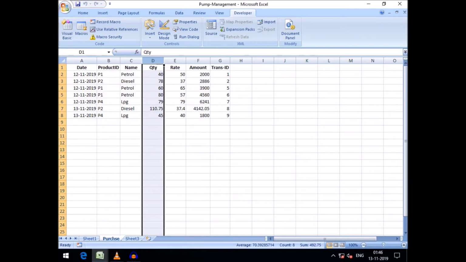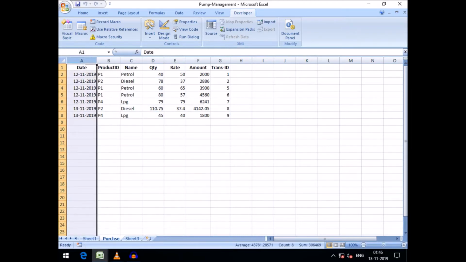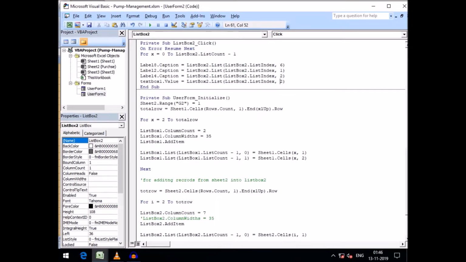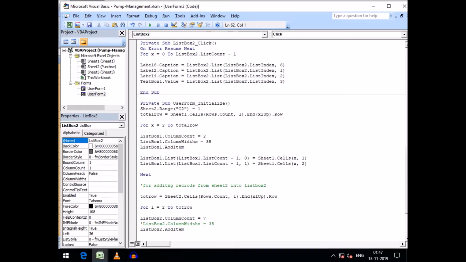Actually this will be our quantity 0, 1, 2, 3, and this will be our quantity. It is with the 3. Text box 1 dot value is equal will be our quantity, and again pasting it here. Just deleting this, and we take this so that it will be quicker. And text box 2, our rate will be the value, that will be the 4th.